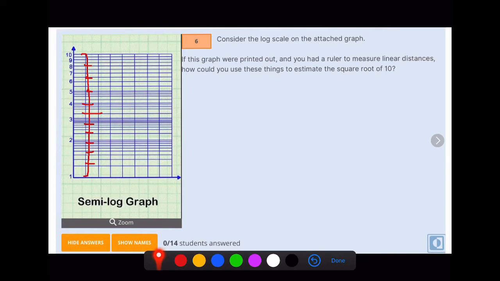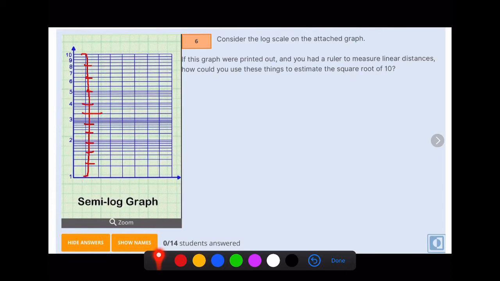So 10 to the 1/2 power multiplied by 10 to the 1/2 power would be 10, 10 to the first power. And that's according to the definition of square root. What is the square root? The square root of 10 is the number which, when multiplied by itself, gives back 10. Any square root has that same pattern. Square root of 2 is the number which, when multiplied by itself, gives back 2.